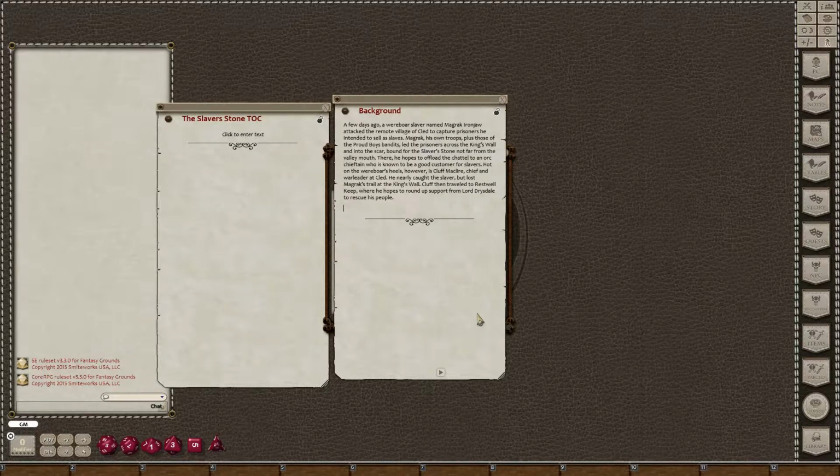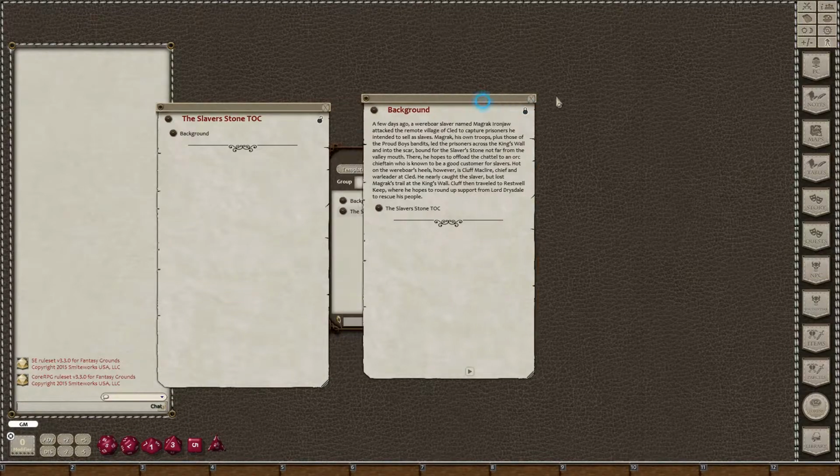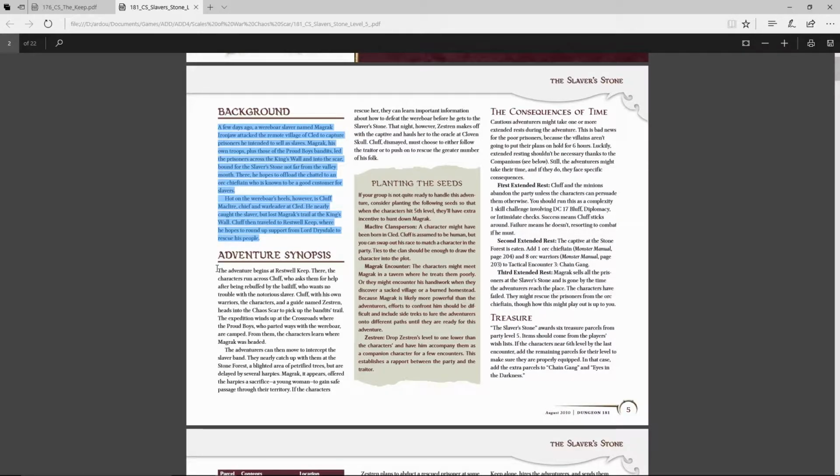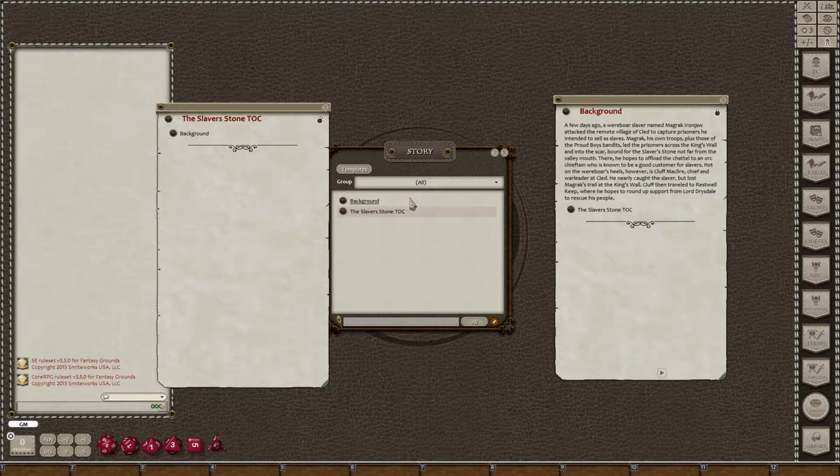So as you can see, once I create the story element, I just drag it into my table of contents, and I drag the table of contents title into the story element, so that in a crowded screen, when I have maps and lots of character sheets and all sorts of stuff opened up, I can find my way back to the table of contents without having to go back to the story panel, because the complete campaign might have 100 of these little entries.